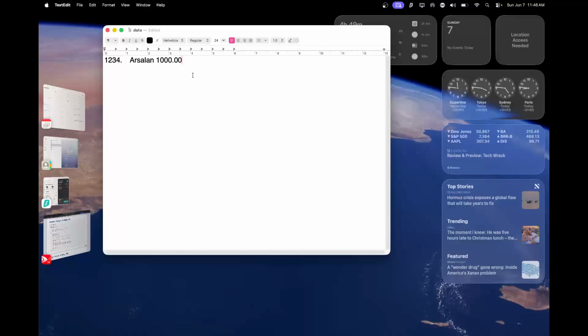So my data will be arranged something like this. This will be 4 5 6 7, and the decimal point is already added by the Notepad file, so I'm not concerned with that. Suppose there is another person, Bilal, who also has something like $1,000 or rupees inside the account. In this way, you will have a file like 1 2 3 4, 4 5 6 7, and similarly like this.